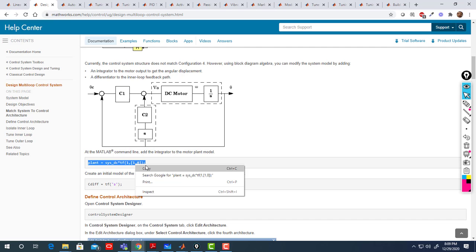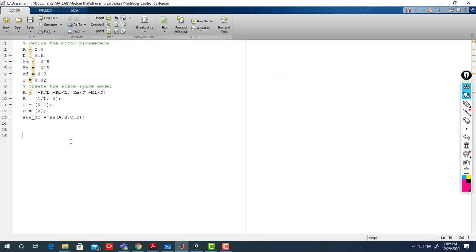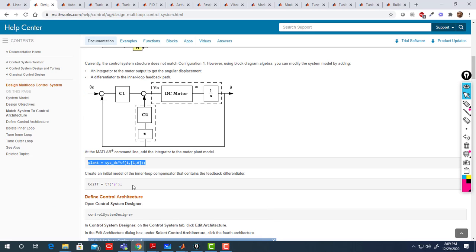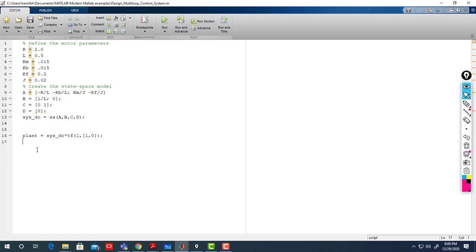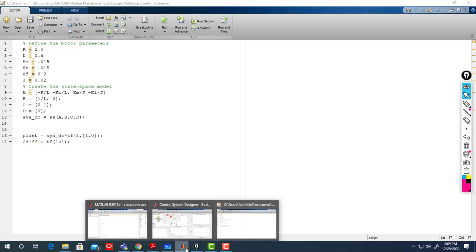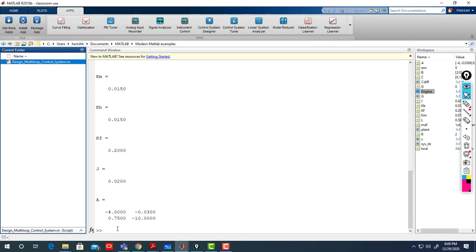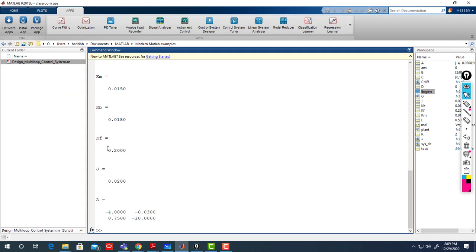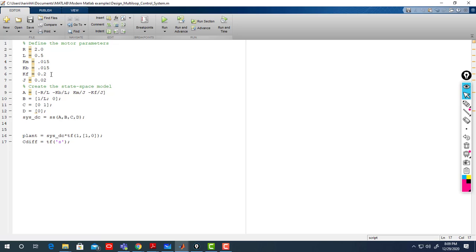So let me have them both in my code. If I run it, I simply run it just to make my parameters defined. Here it looks like I'm defining all my parameters, but because I don't have a semicolon here, all of them are stated, but otherwise you don't need to.